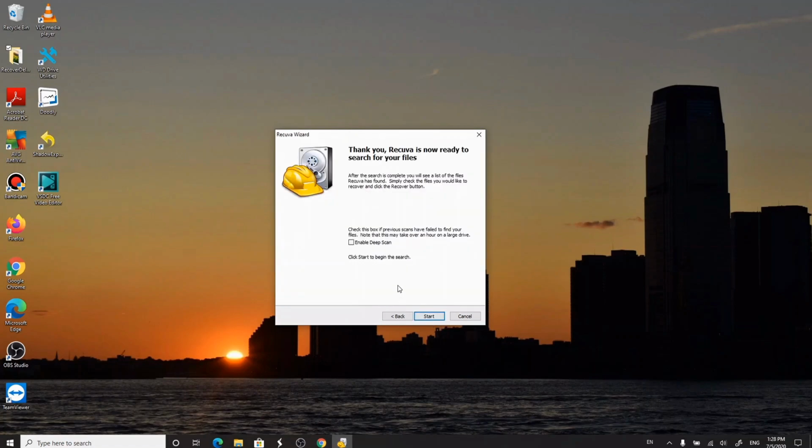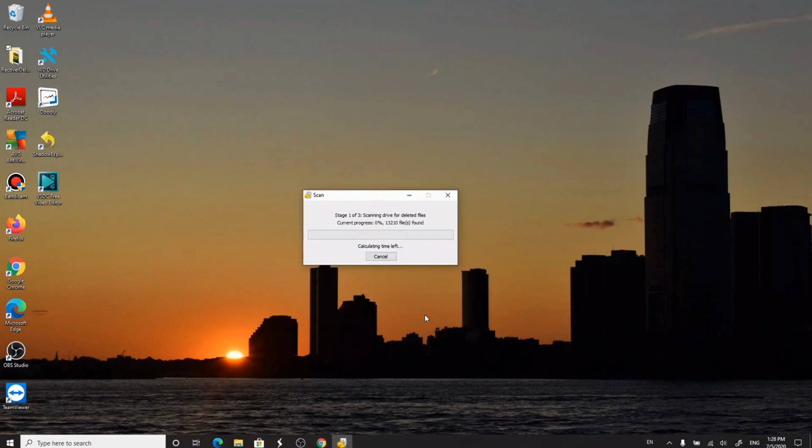Now this is another tricky part. If you have deleted the file permanently, I would request you to choose deep scan, which will thoroughly go through your desktop or whichever location you specify, and it will retrieve the files. I'm going to enable deep scan and click on start. As I said, if you choose the location, it's going to take less time.